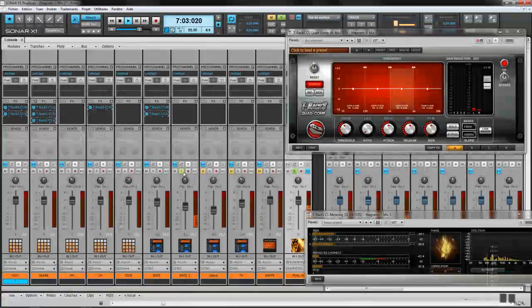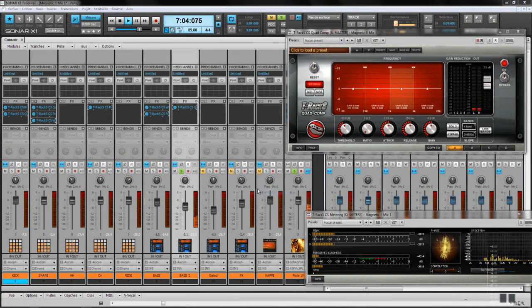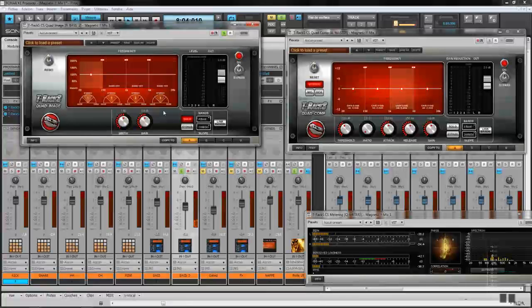Okay, now the other problem here is that we have this. So this thing we're gonna clean up here. Okay, so same quad image. So low. Here the bass. Okay, I'm gonna keep it in center.